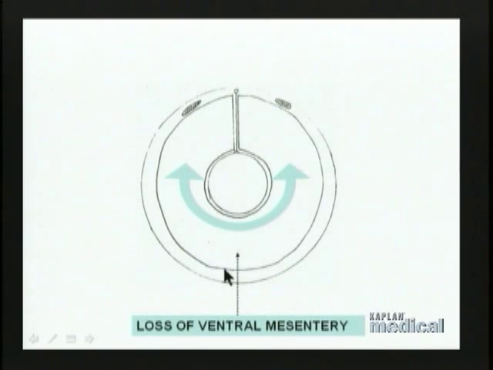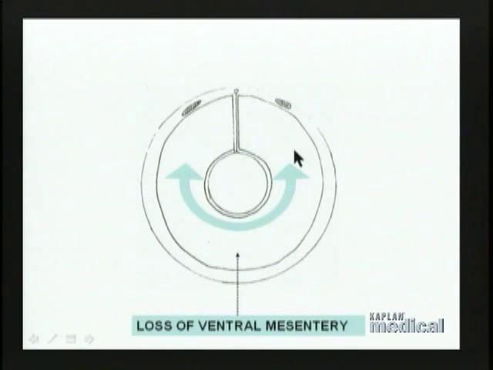We're going to continue our discussion of the development of the GI tract now by considering what happens when the ventral mesentery is lost throughout most of the GI tract. What we're going to do, and we'll see this on our next slide, is simply take this gut tube with its dorsal mesentery and its blood vessel running through the dorsal mesentery and swing it from its present position in the midline over to the side, taking the whole mesentery and gut tube together.